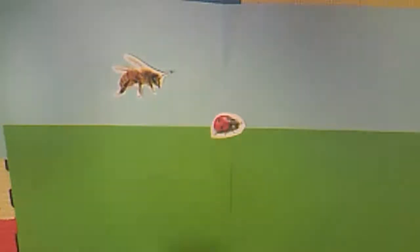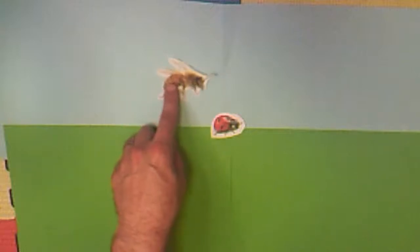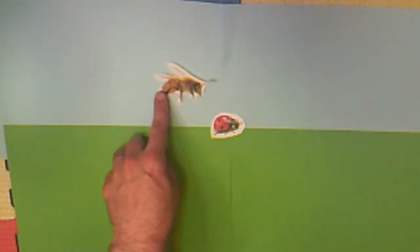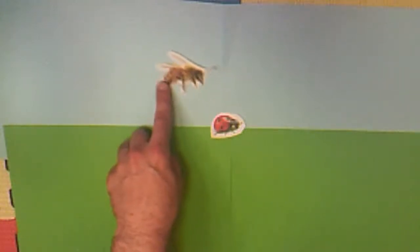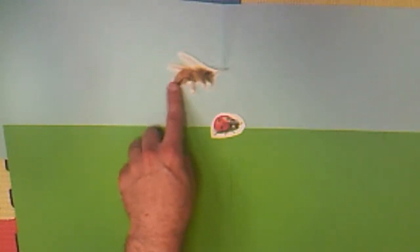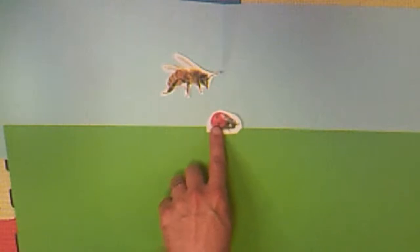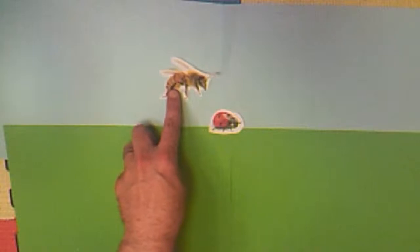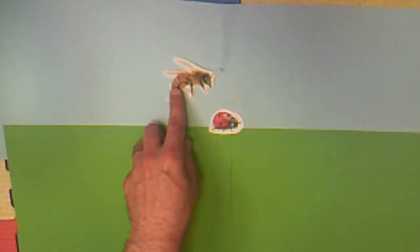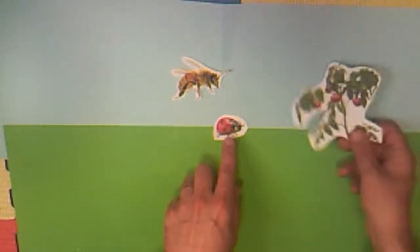Next, came across a little ladybug. Excuse me, do you know where there are some flowers with lovely, delicious pollen? Well, I don't know much about flowers and pollen, but there are some delicious aphids around the tomatoes. Aphids? What are aphids? Let's go. So off to the tomato bush they went.